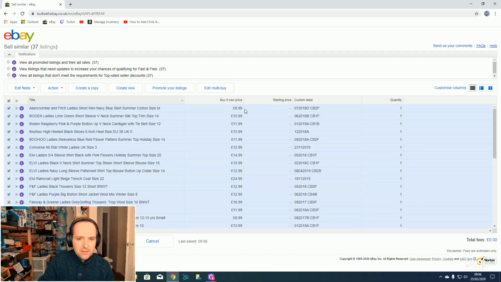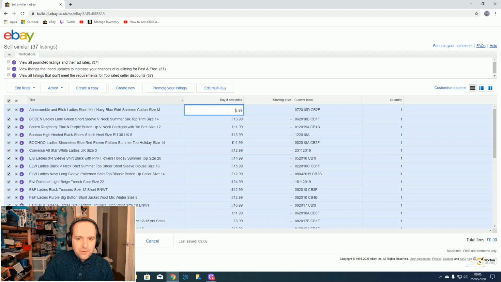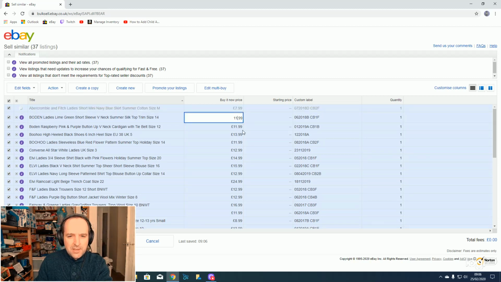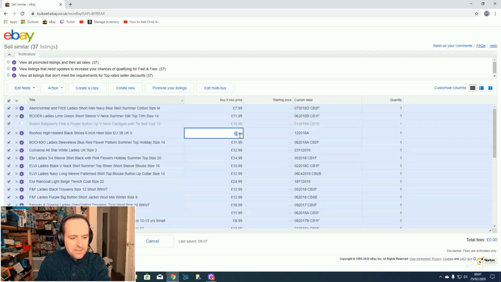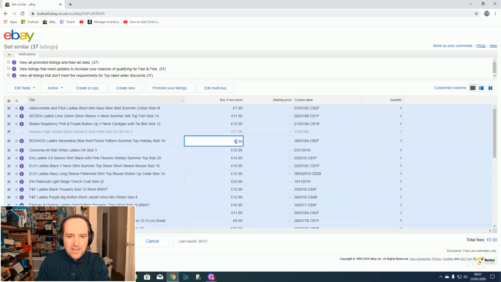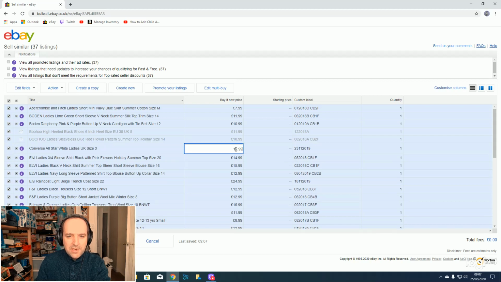And here I'll just start going through bringing the price down. So it's roughly by about 10%. Normally it's like £1 or two, so it's slowly coming down. Anything over a 10 I'm going to do by 2, anything under a 10 I'll do by like 1.